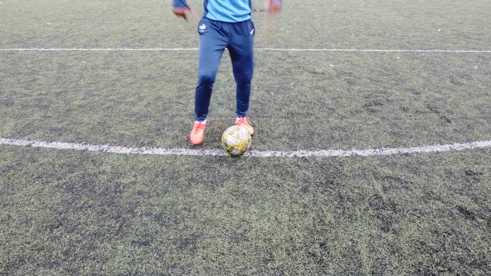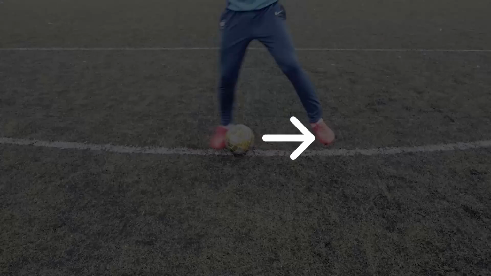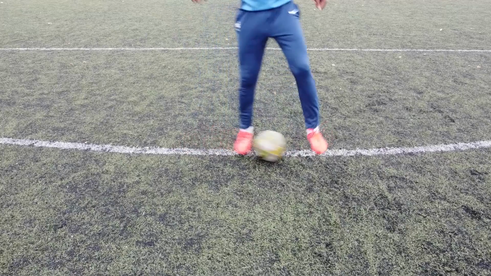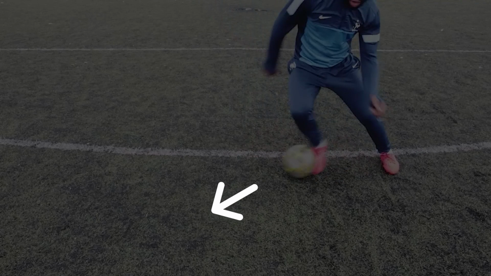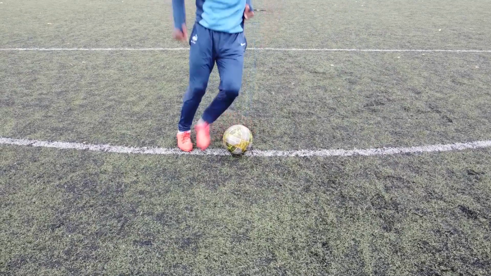For the first step, you should do a step over with the leg you want to stop the ball with. Step number two is to push the ball with the inside of your foot towards the side of the leg you just did the step over with. Make sure to jump at the same time that you do the inside touch. The third step is to stop the ball by touching it with the inside of the foot which was in the air. And finally, the last step is to get away with the outside of the other foot to avoid the defender getting the ball back from you. Together, it gives you this.